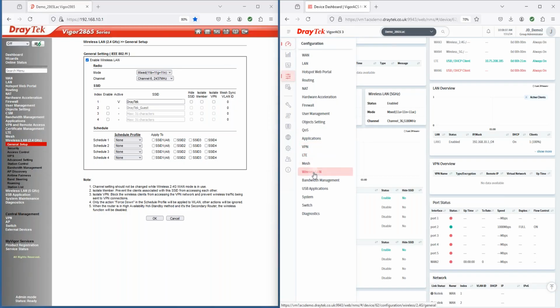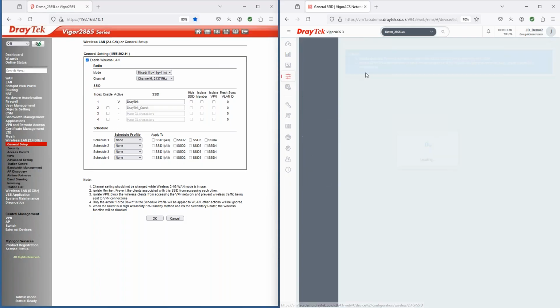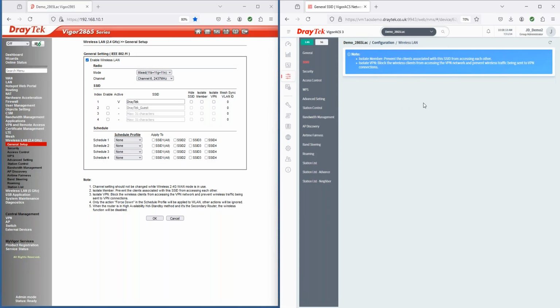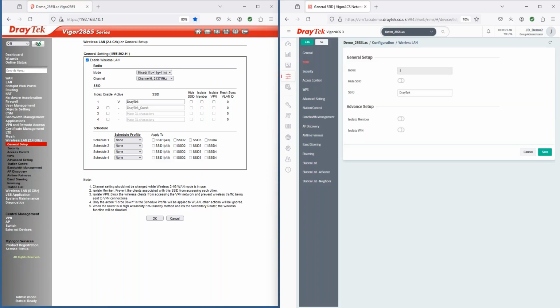So let's find the wireless LAN menu here, and let's go into the SSID submenu. Select this SSID, and we'll just put a new value in place and hit save.